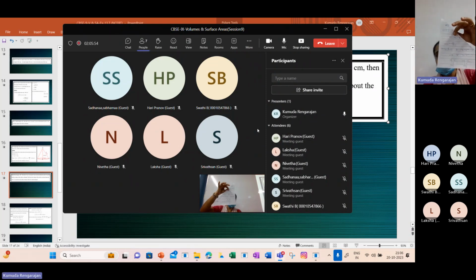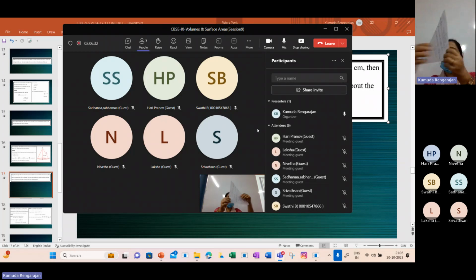So when you turn a right triangle about one of its legs, the solid generated is a right circular cone. Generated means the solid traced is a right circular cone. You can just find it on the internet. You will find videos. Just search for that, and you should be able to visualize it. You can also just say that to Google and she'll show you the video. Is that fine? You can rotate it about this leg also, and you'll get a right circular cone.